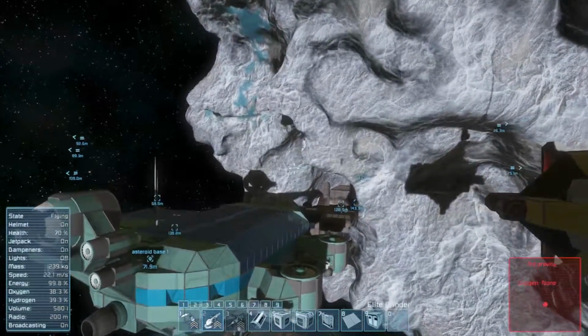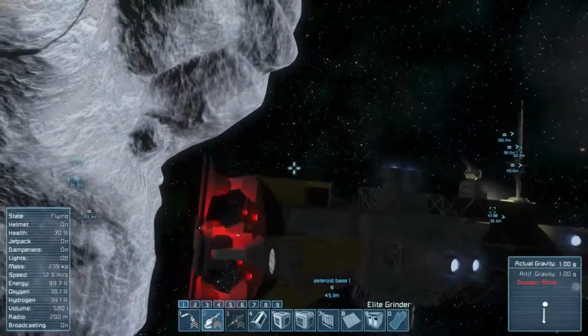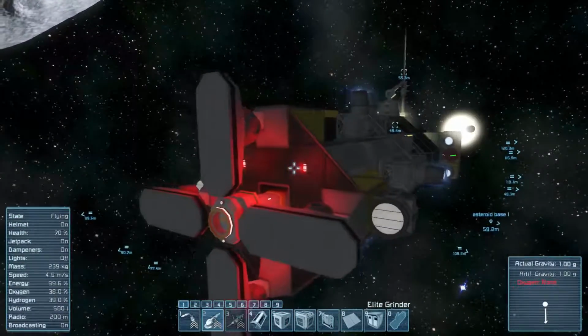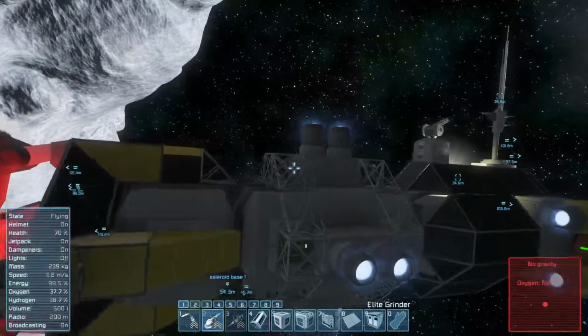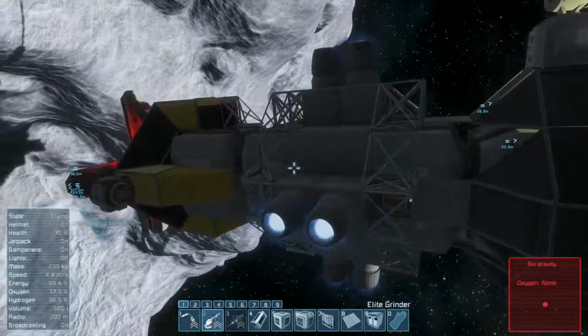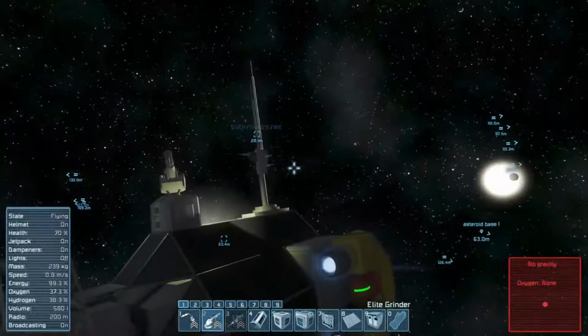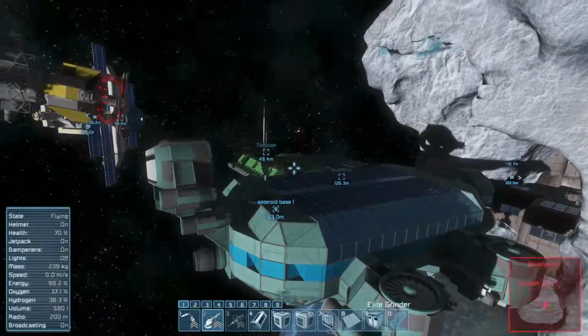So, next time I see one of these mining ships, I'll go out and do it on video so you can see it, because I think it was fun. I love capturing these things. And, you know, 4 large cargo containers, and it's full of ores and stuff. Great deal, great deal.